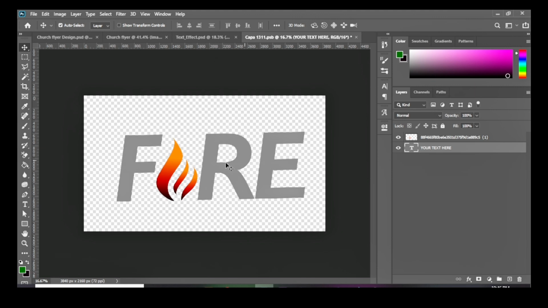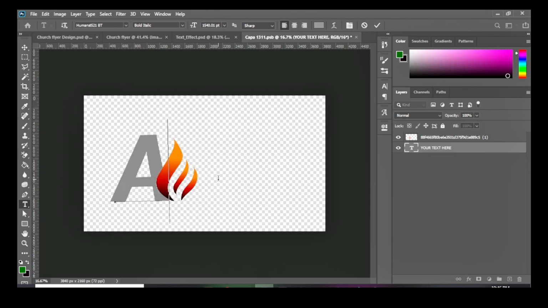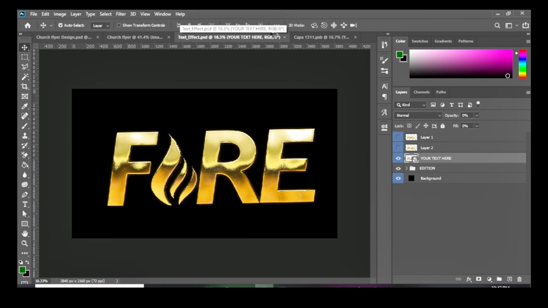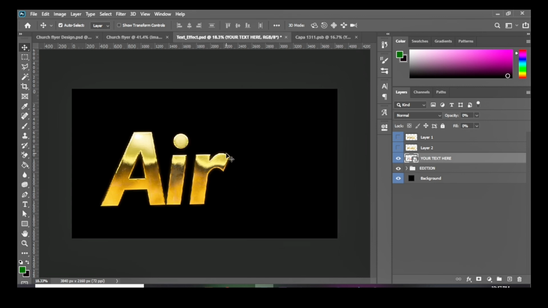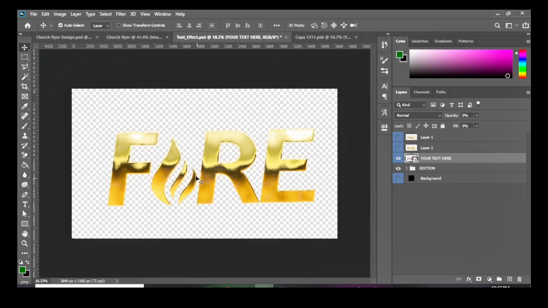All right, so any text, let's say I type air here, just giving us an example. So this is actually a table, and if I save this, you can see it's still loading. You can see our text is being saved. But I don't want to use that, so I'm going to Control Z that. The next thing I did was to uncheck this background so that when I bring it into my document it doesn't show this.